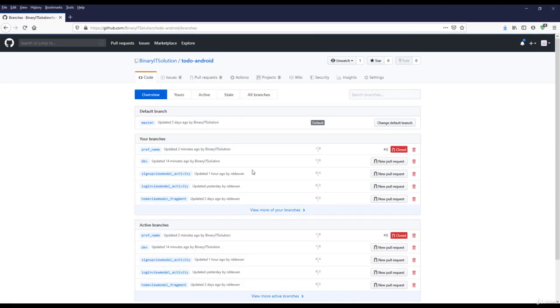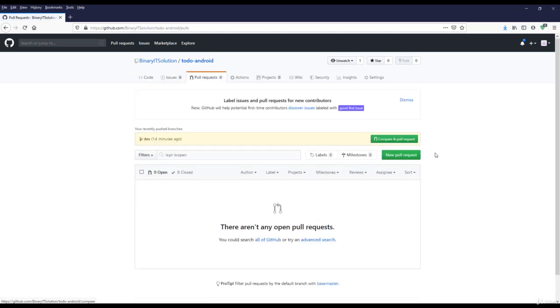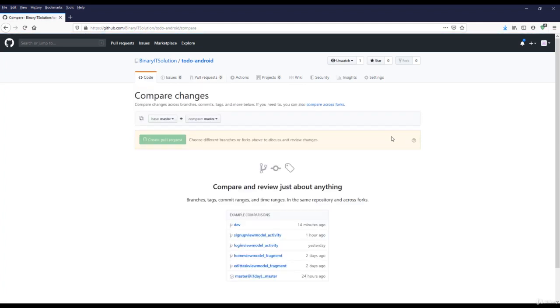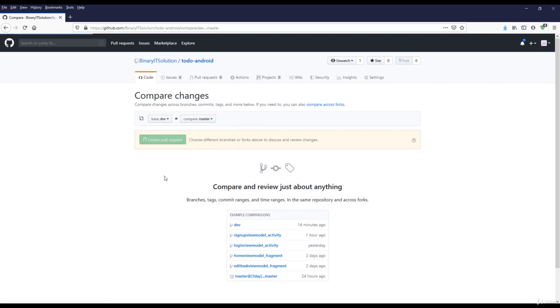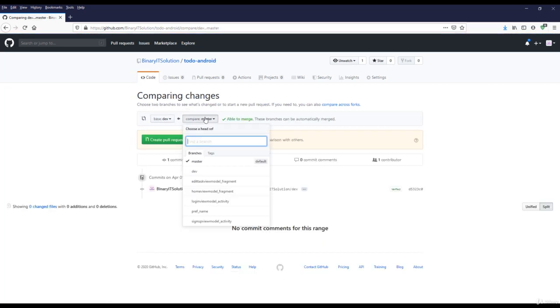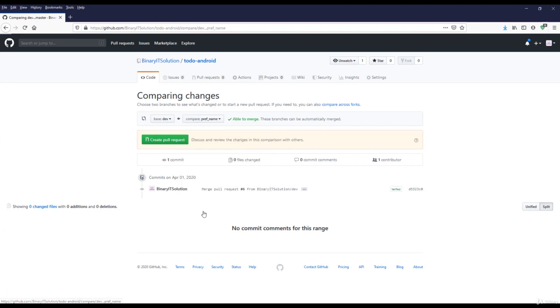you can see there are multiple branches currently and we don't need all of these. So we can go to the pull request and create a new pull request. I'll create a new pull request and merge to the base, which is the dev environment, and I will make use of the branch name. This is my latest branch that I have configured.